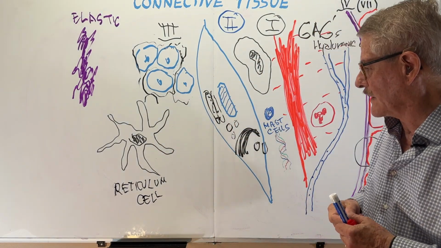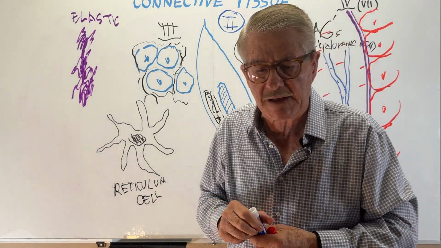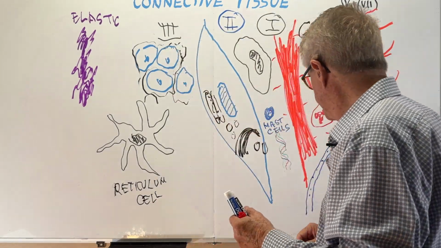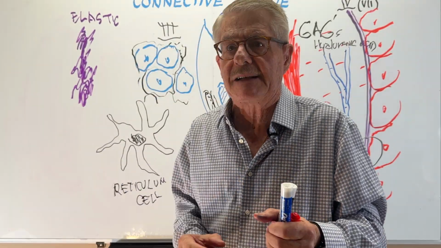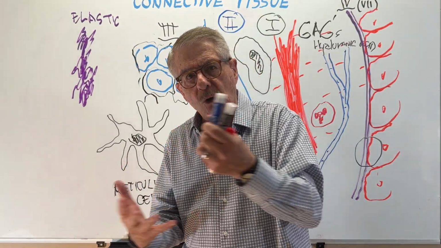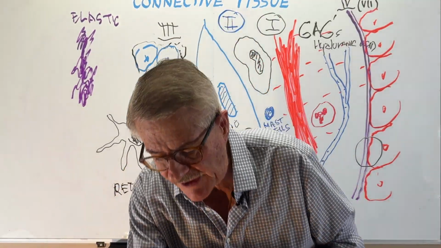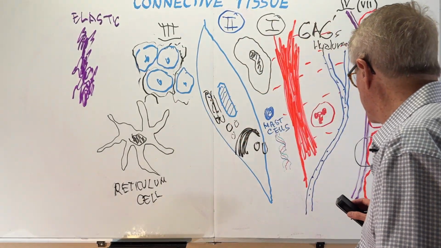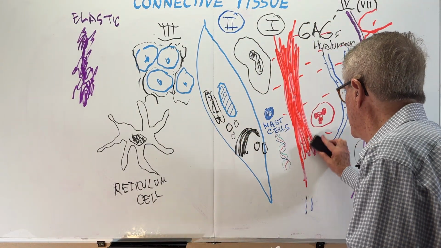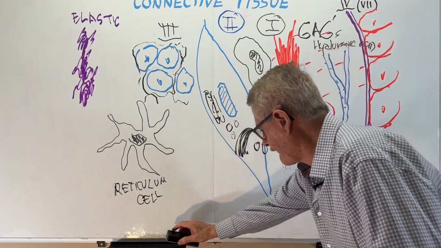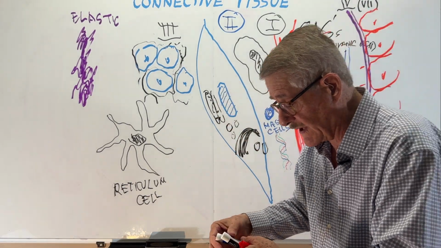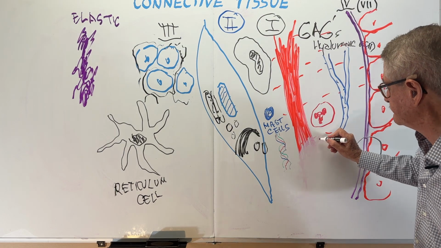Well, we are getting close to the end of this chapter, but we have to also take into account that some cells are also associated with connective tissue, although they are not really essentially connective tissue. And I will mention them here. I will draw them here, and they are the adipose cells.